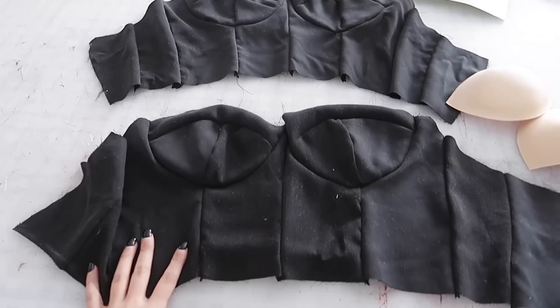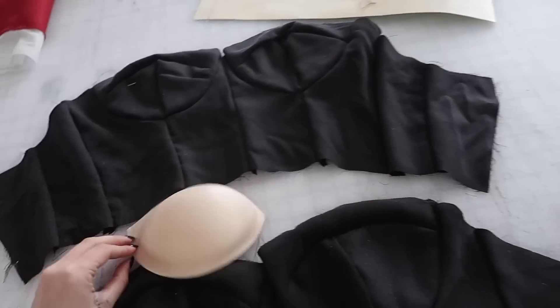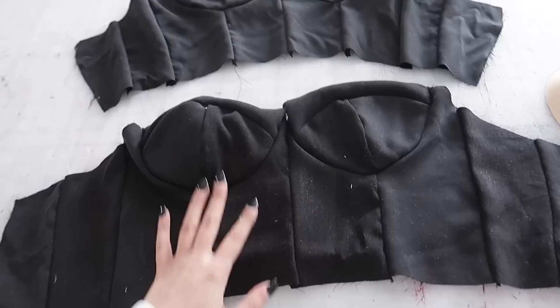It is the next day. I finished up the lining last night and I'm going to show you guys where I'm at. Here is the lining, here is the actual bodice, and here are the little paddings that are going to go under it. The next step in making sure this whole bodice is really tight and sturdy — and stays up well on its own since it's strapless — is going to be interfacing the lining. That adds extra support and a little more stiffness. So I'm going to add interfacing to all the lining pieces and then add some boning, then attach them and start putting it all together.